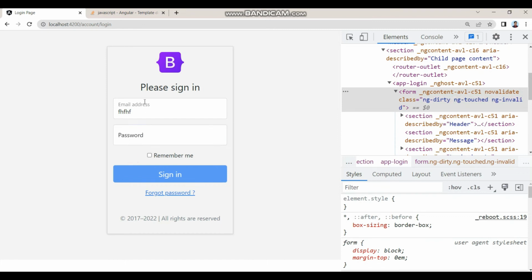So this way I can add the validation functionality. And if I type something in email, then an invalid email message should show, for which I should use that regex pattern. And inline validation, I can also use that.